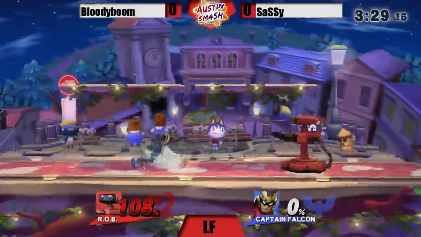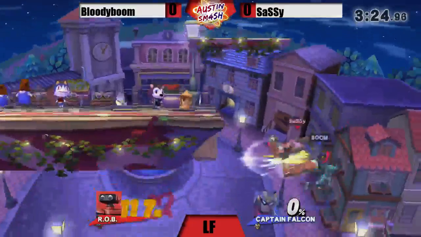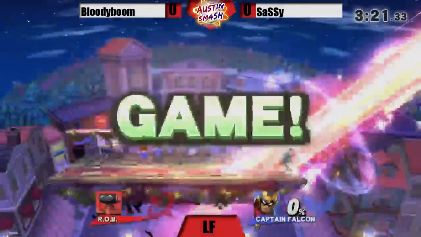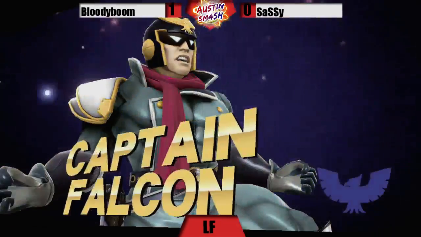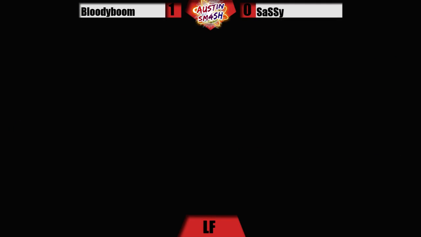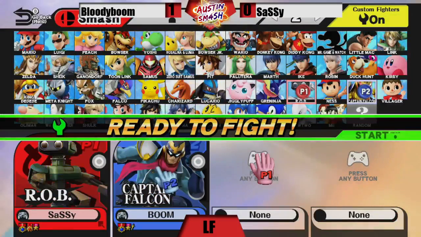Still a very large lead here from Captain Falcon. But Captain Falcon does have to approach, and Rob sure does. Oh! Stage spike. Can he come back? Oh, okay. He's going to be back into this back fist. The edge guards. Sick. I can control this. This is freaking good. This is Bloody Boom. Where did this guy come from? Well, he's always been in Austin. He's always been in Austin, but we lost sight of him for a little while.